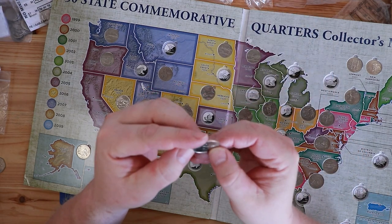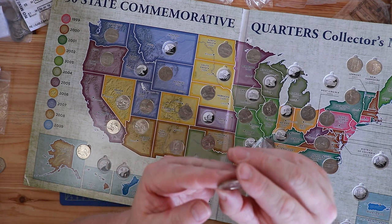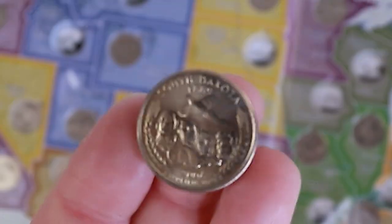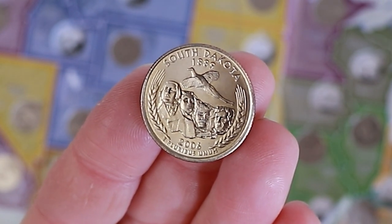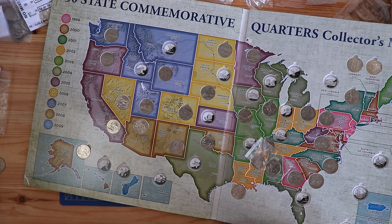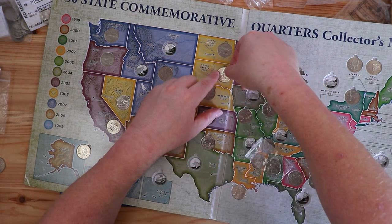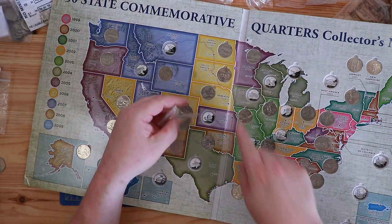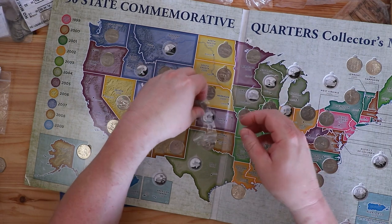Okay, South Dakota, another Mount Rushmore picture, 2006. So we've got rid of the fly, I think, but now I can hear gardeners in the background. Someone strimming something. South Dakota. Funnily enough, it's below North Dakota. Oh, can't get that bag open.